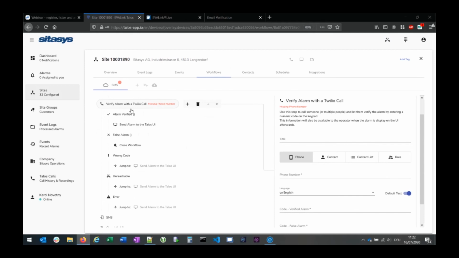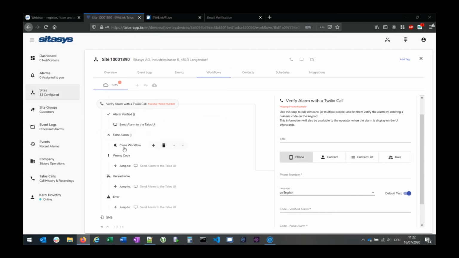So in a verification Twilio call, the person who receives the call has to verify the alarm, and now there are many possibilities. He can select a false alarm. He can enter a wrong code. It is possible that the person is unreachable, and so on.